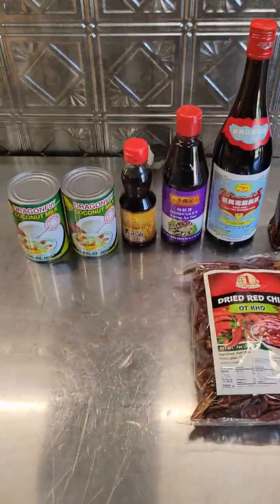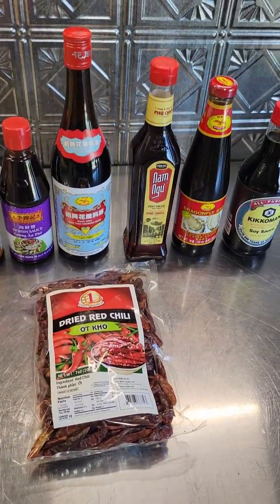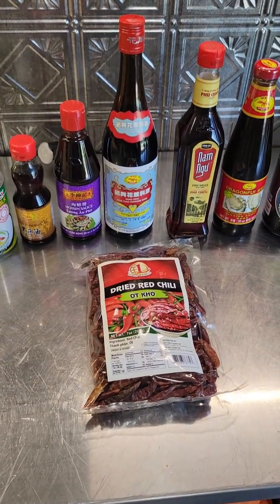Now, I said I'd get to the price, and I'm going to get to the price now. All of these items, there are 9 items here, other than the chili peppers, because I can't find them anywhere except for the Asian markets. I checked in my phone, because I do pretty much everything in my phone. In my list, I put the ounces and how much it was going to cost if I had to buy it at Bel Air. I saved money, period. Somebody's going to say it. And there's product I can't get at Raley's or Bel Air. So I'll tell you how much I spent.